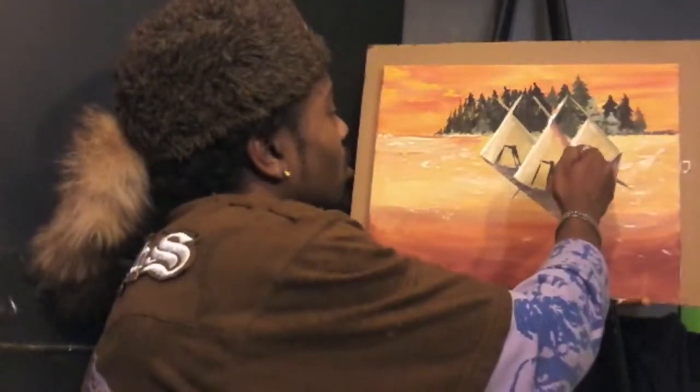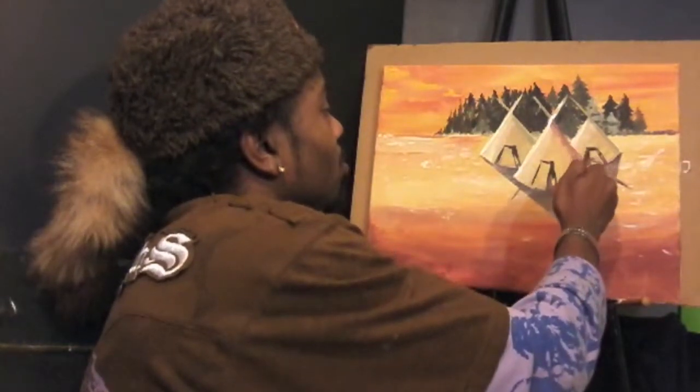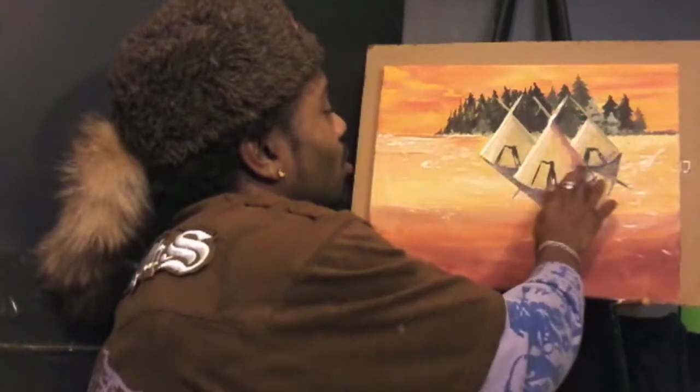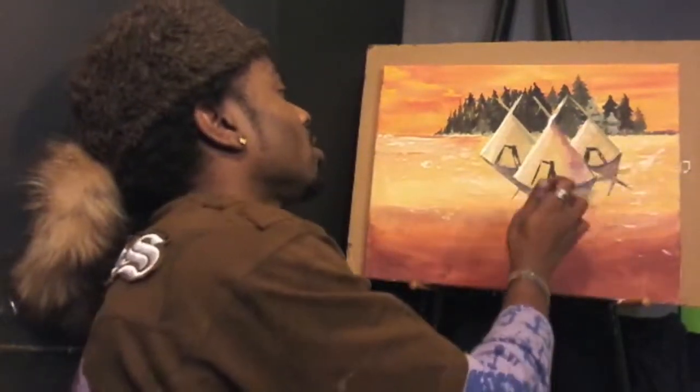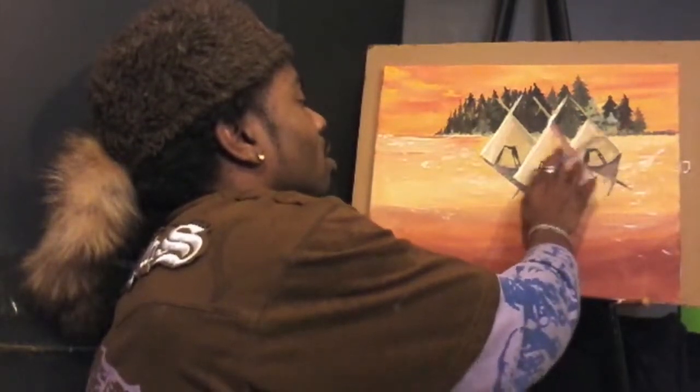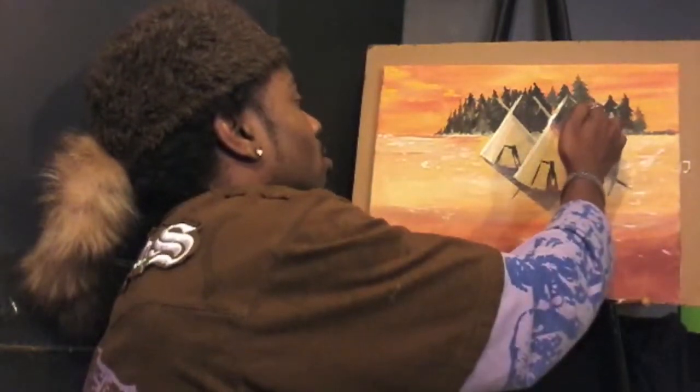Okay, I'm going to put some more water on my brush because this should be an actual smear, not a smear campaign, but it should look like it's smeared. Okay. And I'm just using my hand to kind of smear it.